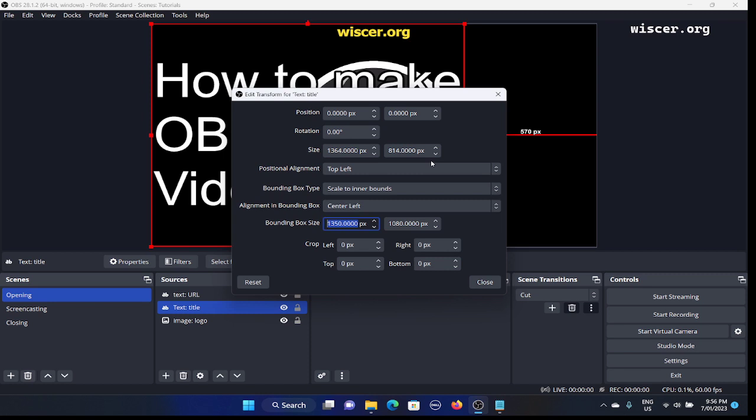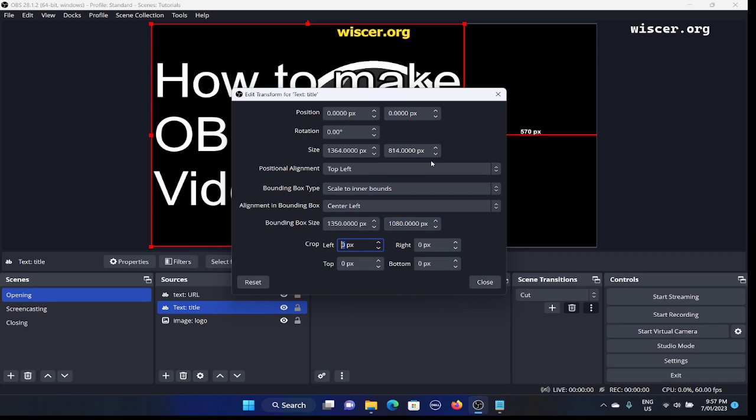The bounding box width is reduced to around 70% of the canvas width. Press tab. Bounding box height spin button 1080.0000. The height of the bounding box is matched with the canvas, so the text will be vertically aligned. It will be in the middle.